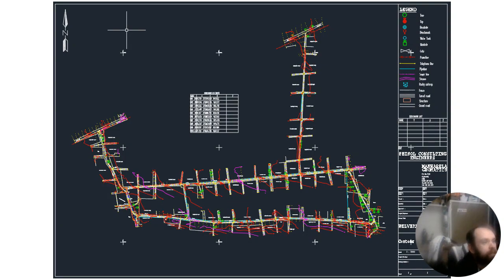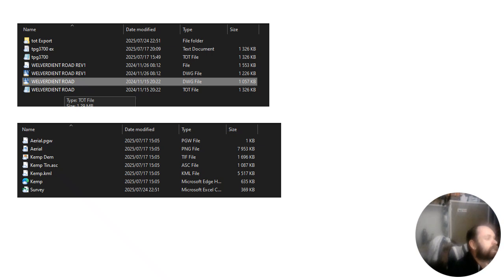Part of the information received was some DTM information, digital terrain models with point files, etc. Those particular files were a bit of an issue to pull in. That's the top plot here at the top, the TOT files especially. Then she had to ask another industry colleague if they could use Civil Designer, which I wasn't using in this case. I used Civil 3D. If he could break it down, he did, and managed to send me a TIM file and a survey file, as well as some aerial images, which I used later on in the report.